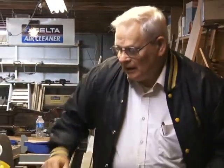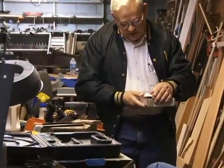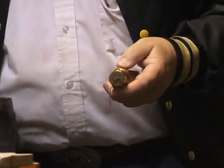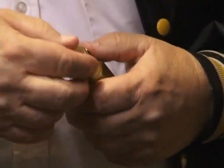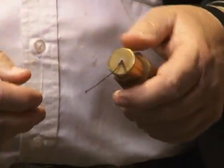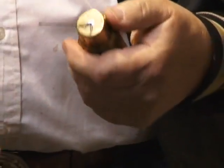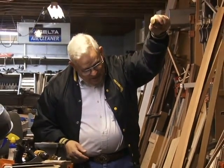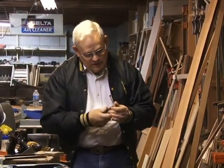No, but there is one other tool. Ironically, it's right here where I can lay my hands on it. This right here is one of my favorite tools of all, because of a number of things, but basically because it came from Dr. Ronald Pearson, who was, as you know, past president of Midwest Tool Collectors Association, now no longer with us. But at any rate, this is a plumb bob that has a reel for the string inside, and there's a button on the side here. You push the button and you pull the string out. There's the string, and you push the button again and it jumps back in. It's spring loaded. It looks like a grandfather clock or something if you take it apart.